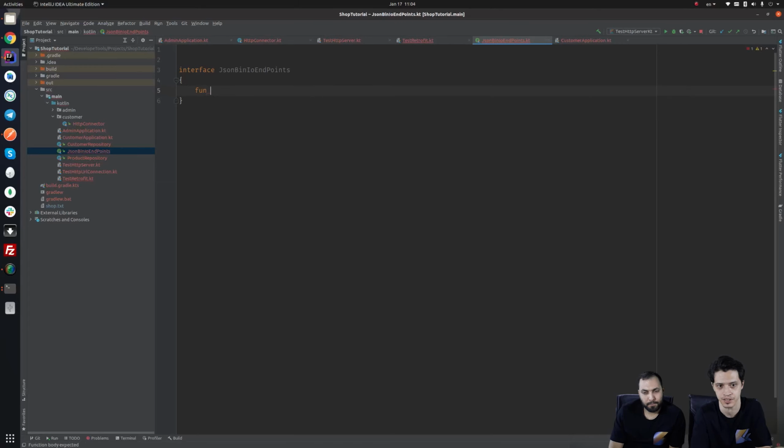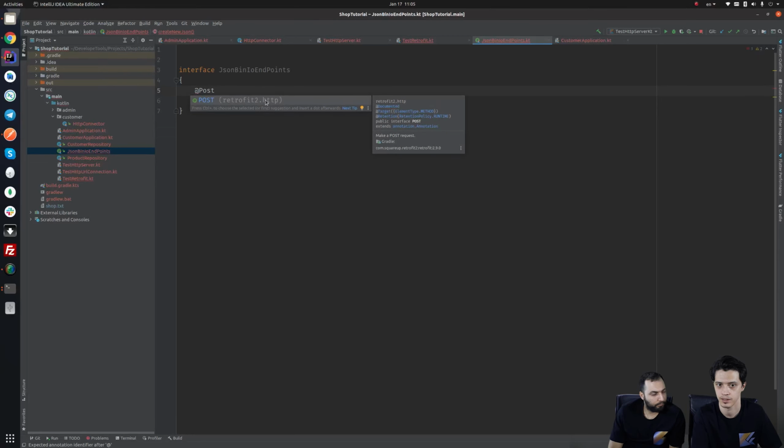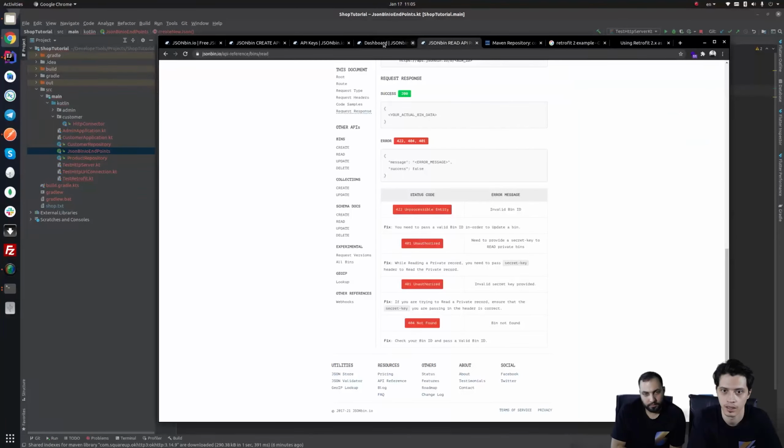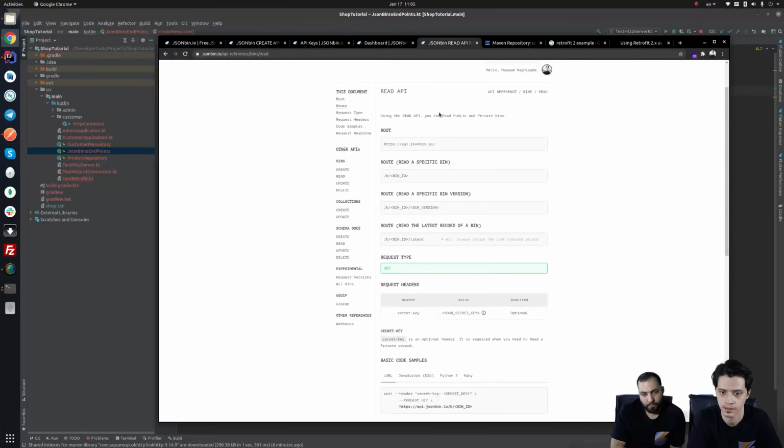This is a Kotlin interface. A Kotlin interface has a lot of functions without bodies. So fun, let's name it createNewJson, yes? Then we are going to give an annotation, the POST annotation in the Retrofit library. So in the post, we can give the URI. I'm going to give /b because I remember that. Yes, it was /b, yes? This is the get. Let's go to create.